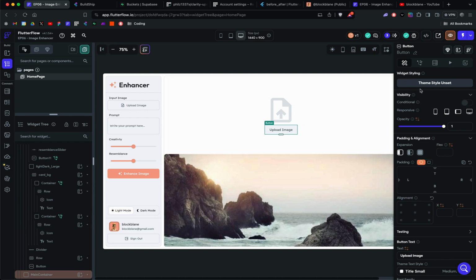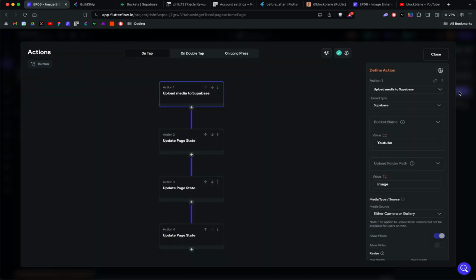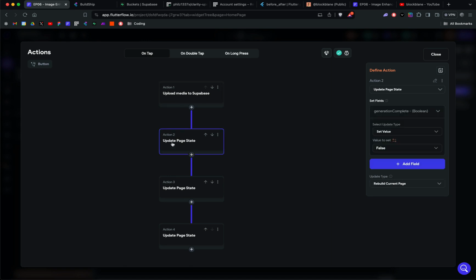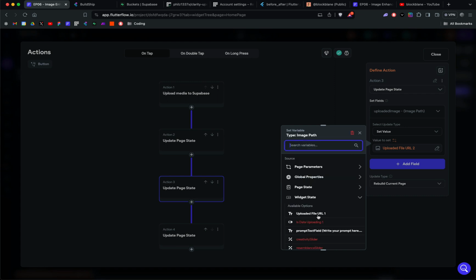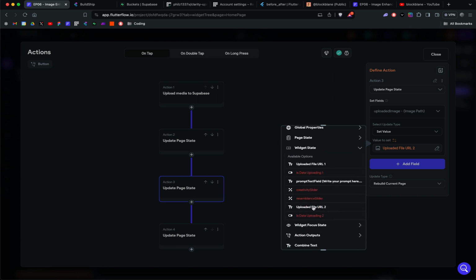So this upload image button here is pretty much the same. You've got upload media to Supabase, generation completes, again, false. A slight difference for this one. In the previous button, we were setting the uploaded image page state image path from the widget state, uploaded file URL, whereas in this one, because this is a different widget, it's uploaded file URL 2.